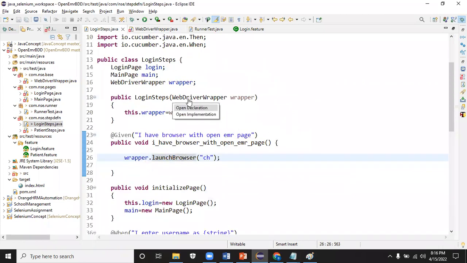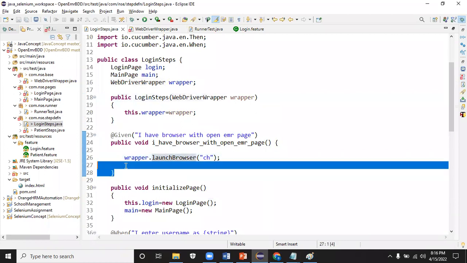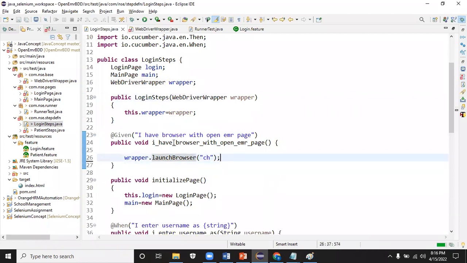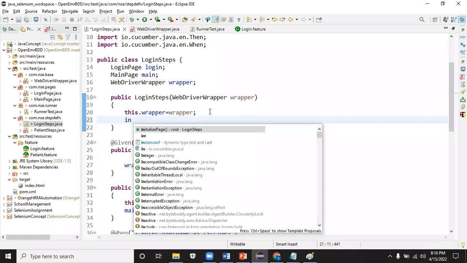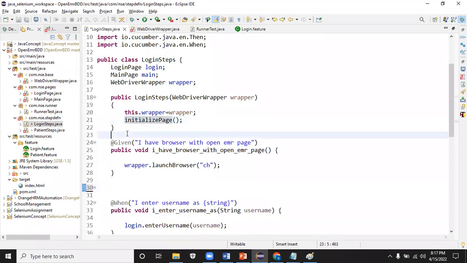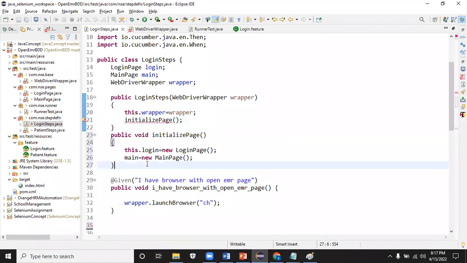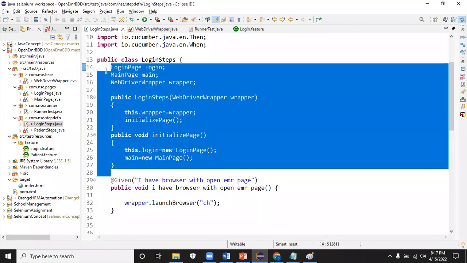Now you can see this will be the object. Apply wrapper.launchBrowser, which is done. Now in the constructor itself, I can do initialize page, which will call this method. The object of login will also be done. Initialize web page is something I'll be creating in all these step definitions.